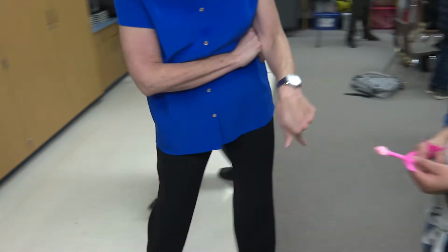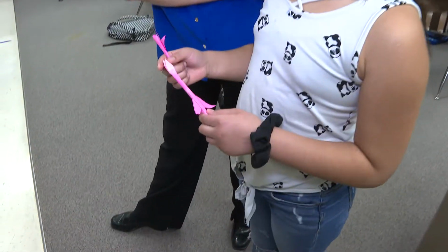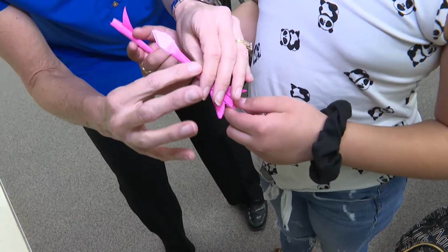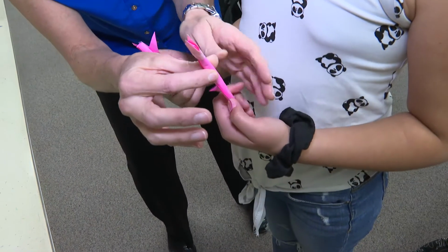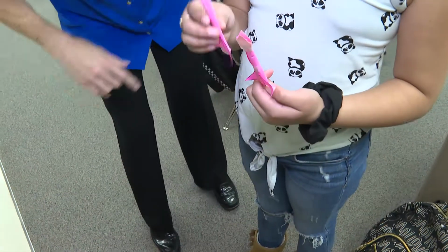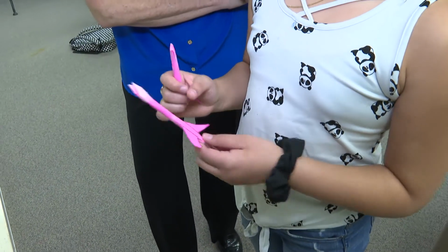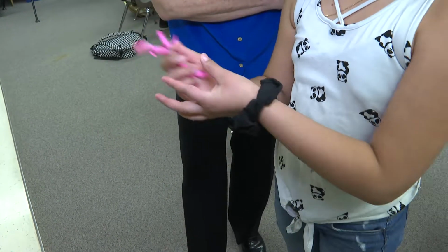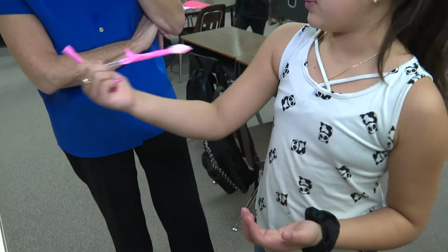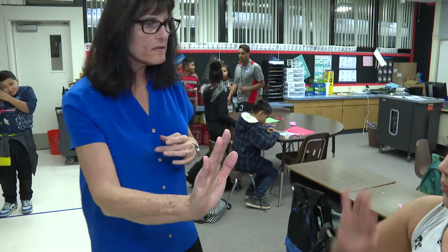So how about you over here? Did you go further this time than the first test? Well, no, but I added, I don't know what this is called. Pointy? Yeah, you got a pointy tip there. Yeah, but closed up still. Yeah. Okay. This one went farther because I didn't add these, and when I was at the corner, it went right here because they had these. Wow, interesting. Well done.